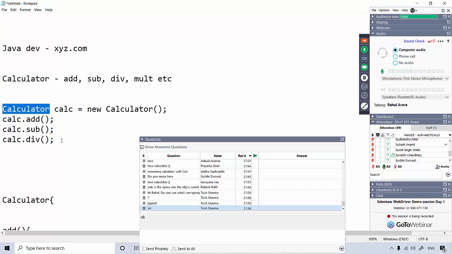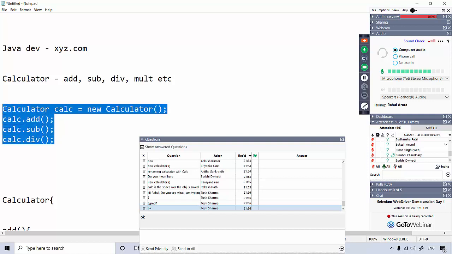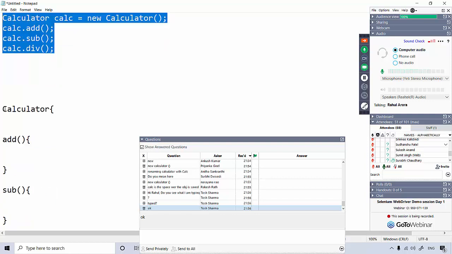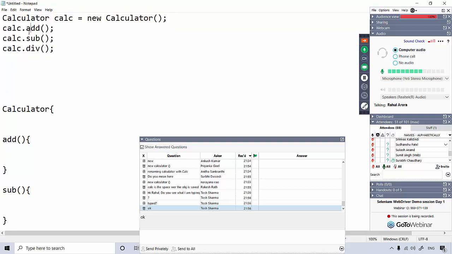What I've done right now is plain Java code that I've written in Notepad. Now, times have changed. There are a lot of editors available in the market. Previously, we used to do Java programming in Notepad, but that was way long back. Now, there are many editors with artificial intelligence. If you're not good at coding, these editors help us a lot while writing code. If there are hundreds of methods inside this class, we cannot learn all 100 methods. We simply put a dot over here and it will show us a list of all the methods and we can pick the methods from there.